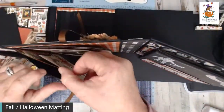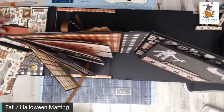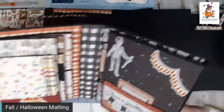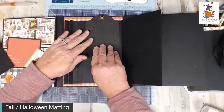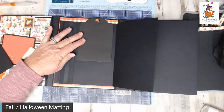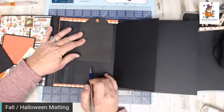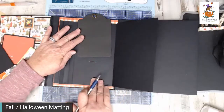The top of your pages are open. I did not put anything in the top of these pages, but I want to grab this because I want to show you something. This is going to fall all the way in your Graphic 45 tag, but if you wanted to add more Graphic 45 tags, this is something I like to do, and I did it in another tutorial, but let's go ahead and get that glue spread around. So if you want to use a Graphic 45 tag and it's a short one, you don't want it to go to the bottom, what I do, and I'm going to mark it because I am going to put some tags in here. I found so many new uses for these Graphic 45 tags in our albums, and it's such a great way to make inserts without using your cardstock, but we don't want it to go all the way down. So I'm going to close this up. And that's the nice thing too.